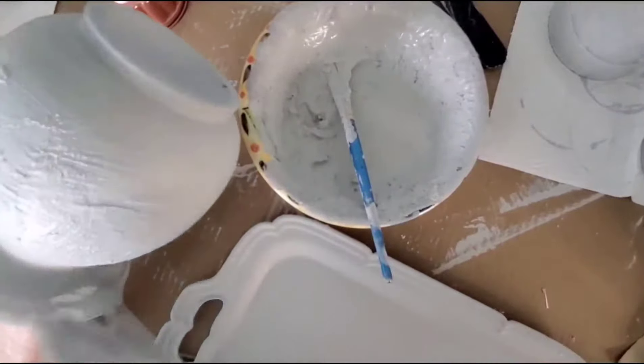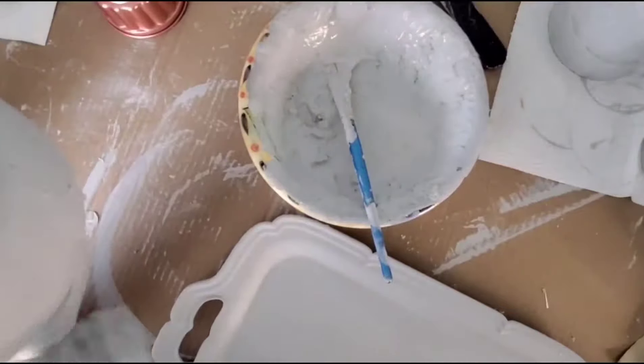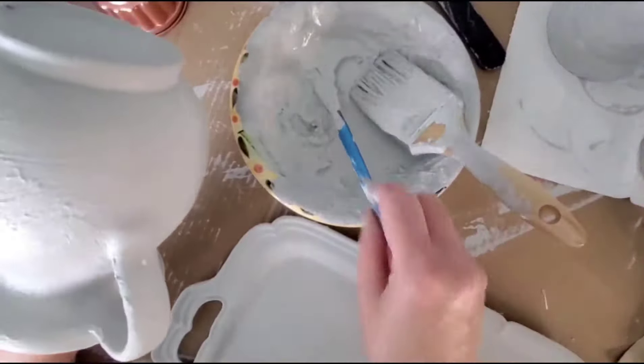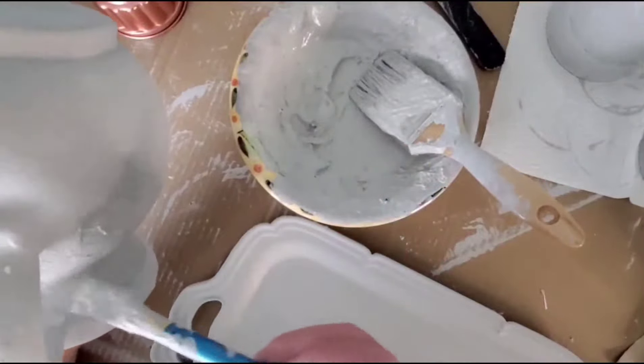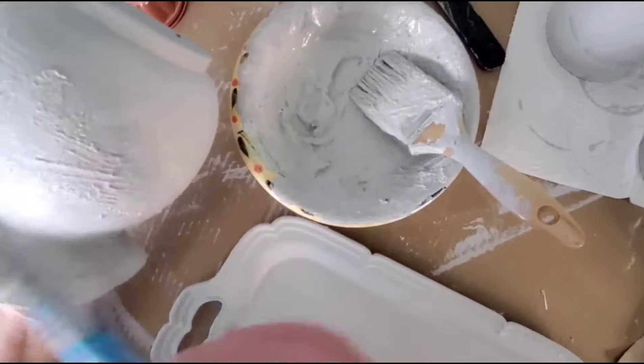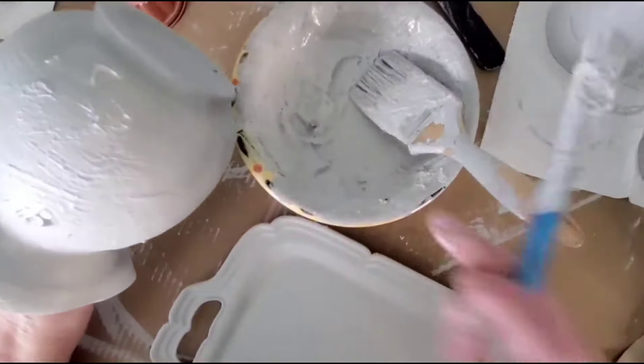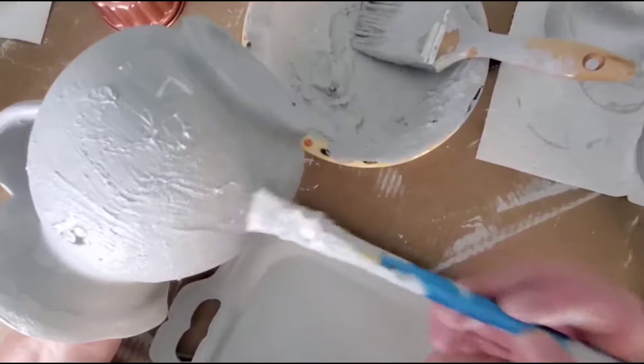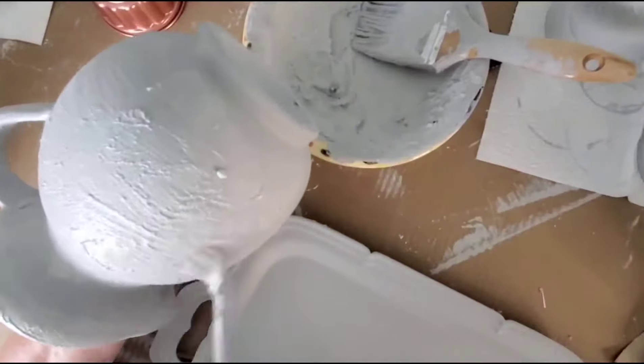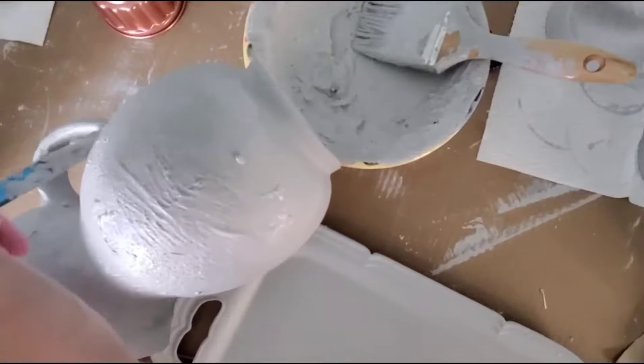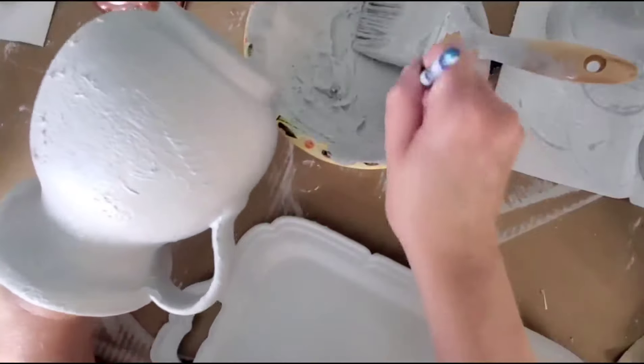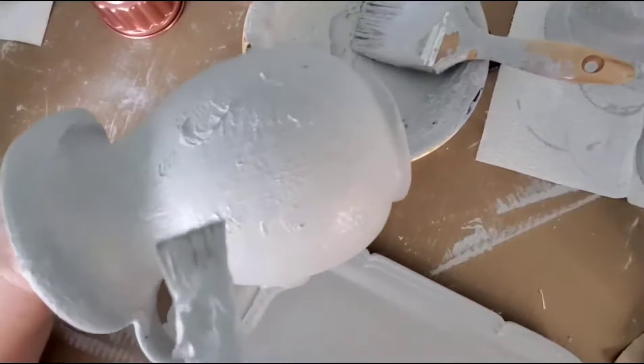Now I'm just dabbing it on. I don't really want too much texture, but I want some depth. You can see by looking in my bowl, it sat out for a few hours while my pieces were drying, and it really is just like concrete. You can always add a little bit of water to get it liquidy again. It dries super fast.